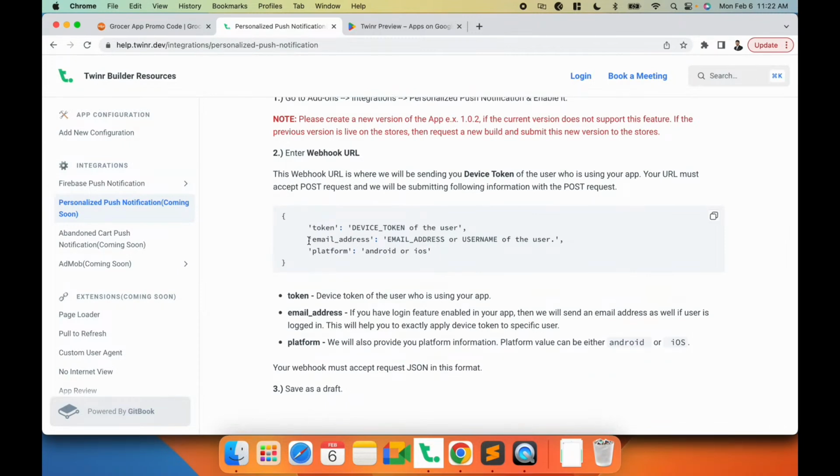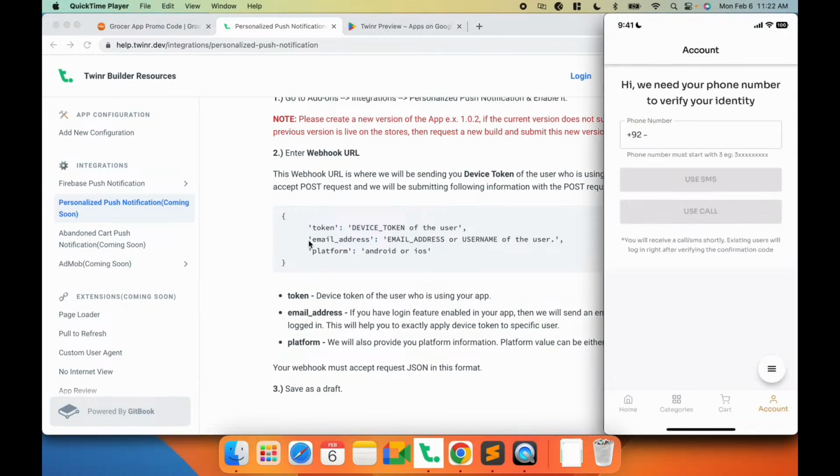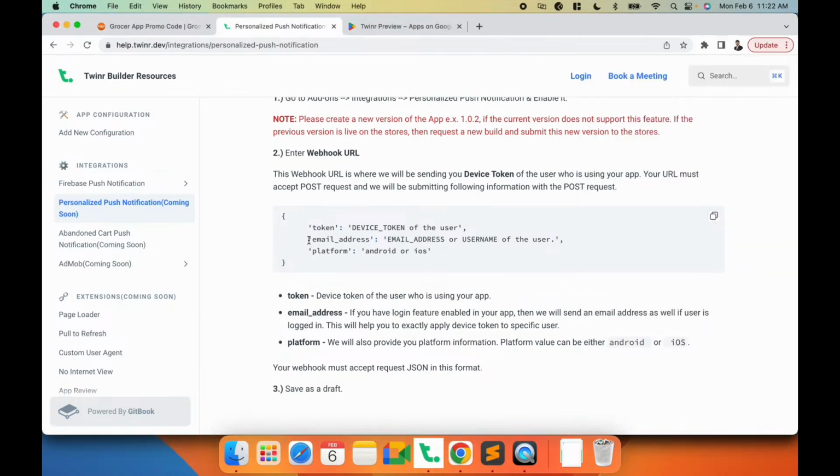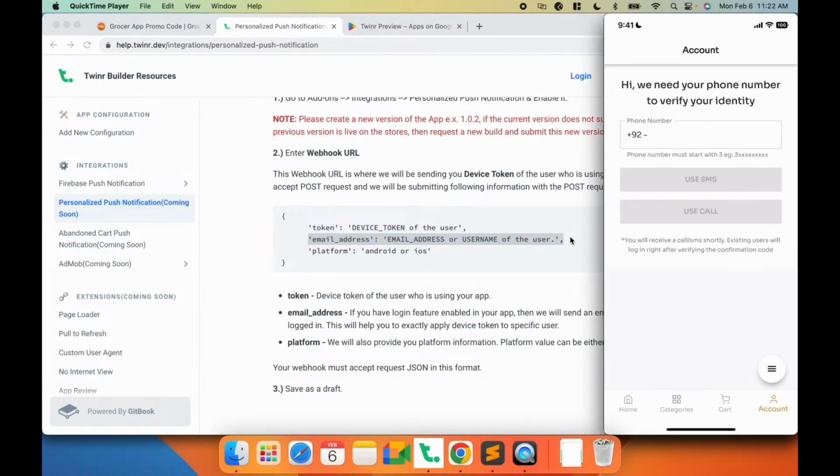If the user is not logged in right now, for example we are asking for the push notification permission, the user allowed it, but the user is currently not logged in, then we will not be sending this information as of now. But as soon as the user logs in to the application, once they try to place an order, you must be asking them to log in before they place an order, right? So at that point they will obviously be logging in.